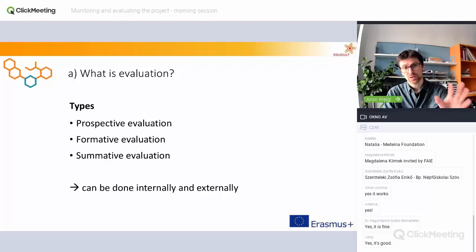What I just wanted to mention here is that these evaluations can for sure happen internally or externally. That means it can happen as a self-evaluation. You can do it yourself, or other partners in your international cooperation partnership can do it. Then it would be a self-evaluation, an internal evaluation.